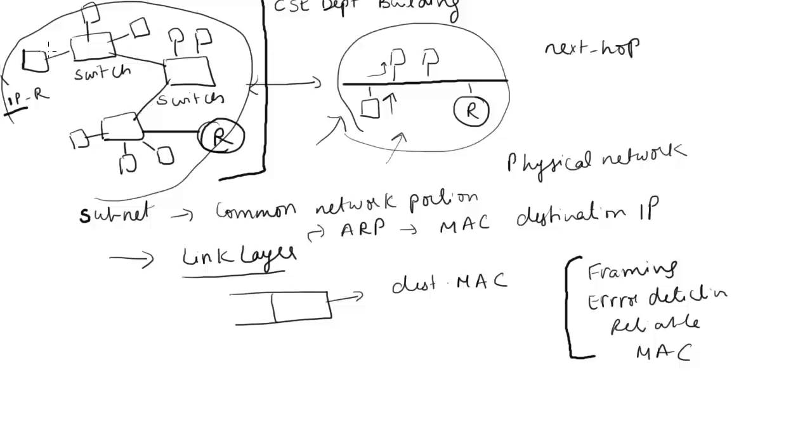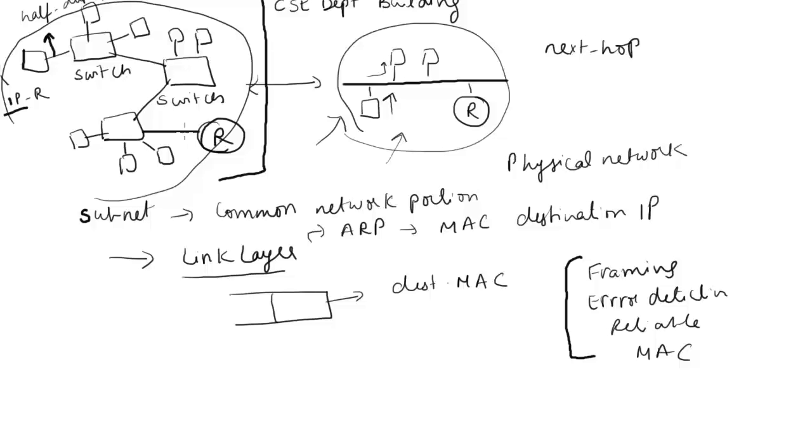So you see the framing, the error detection, the reliable transfer if at all, and the media access control happening as part of this. If it is Ethernet, the media access control comes into play only if this is a half duplex link. Reliability doesn't even come into play, but the other aspects come into play over this particular link, and this repeats over every one of these links.